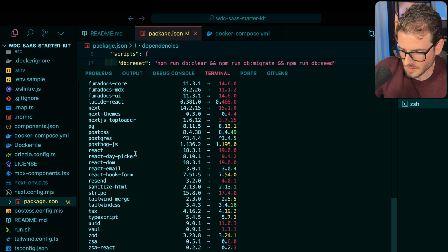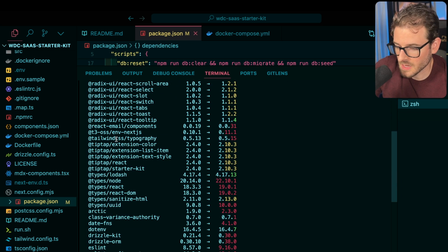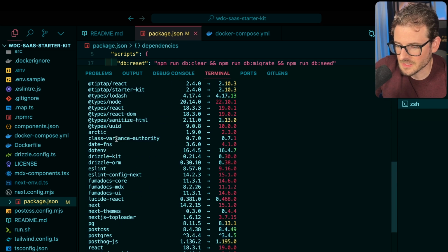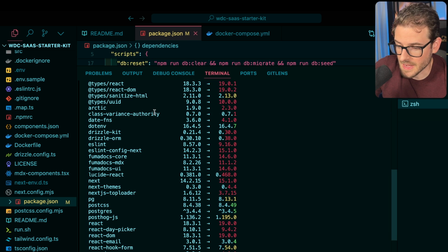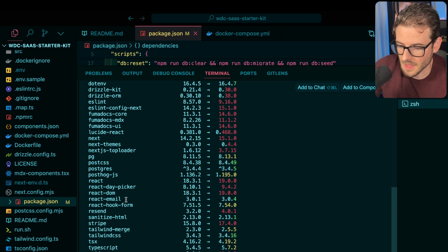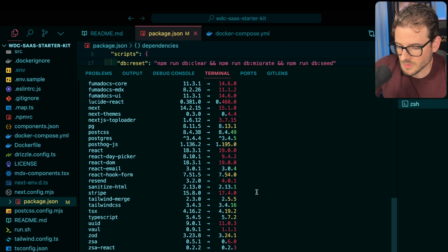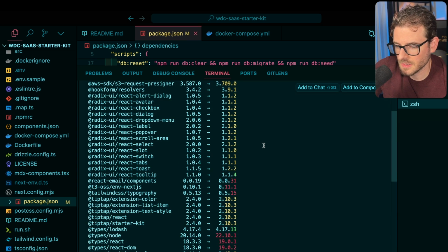So here's the scary part. When you want to update and you have all these dependencies because you haven't come to a project in a couple of months, it can be very tedious, because some of these packages might break your code. And when they break your code, it's very hard to go through and figure out which one it was, because sometimes you get very obscure error messages. For example, let's say your React Email starts failing, but it's actually failing because of some other package you updated. Anyway, how would you do this? I just do ncu and then update. Now, personally, I would not run an update just yet.